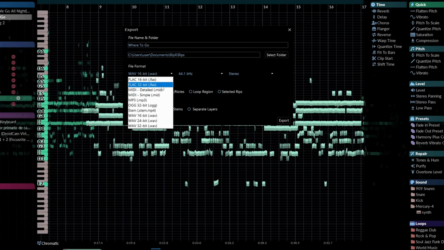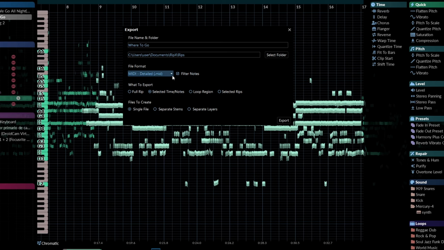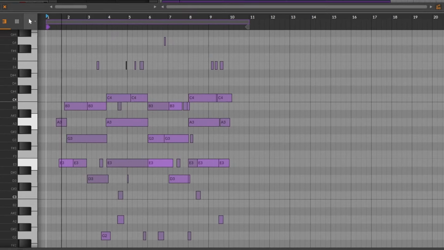Going to one of my favorite features, RipX lets you take all of this pitch information and export it as MIDI. This could easily be a plugin just for that, for about the same price, and it would still be very useful. For instance, if you are not sure about the chords of a song you like, instead of guessing them by ear, you can rip it and take the MIDI.